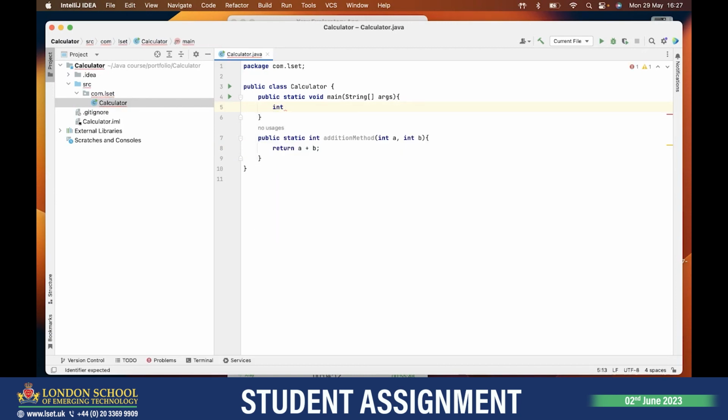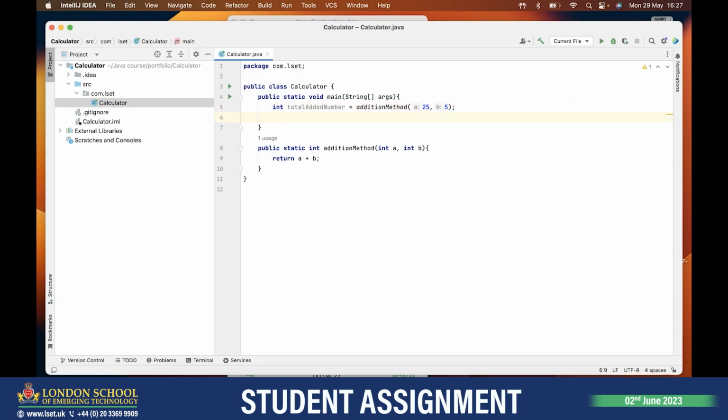Now the total number we want to save as a variable, so total added number equals, and then we will call the addition method and define the numbers that we want to add and close the bracket.